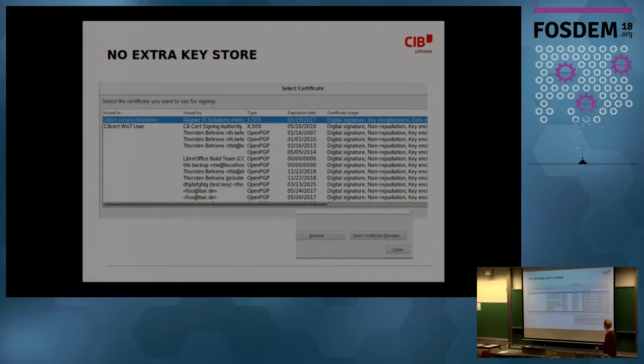We have a start certificate manager button in this dialog. When you click it, it will open Seahorse on GNOME, or on KDE there is, I don't know, Kleopatra. And on Windows, it will open GPG4Win. Is that right? Or is it a configuration parameter within the application, which program to launch? I think at the current state, it just checks a hard-coded list and takes the first one it finds. Maybe we added a configuration, I'm not sure. On Windows you need to install this separately. We don't bundle it, and on Linux, of course, it's provided by your package manager.